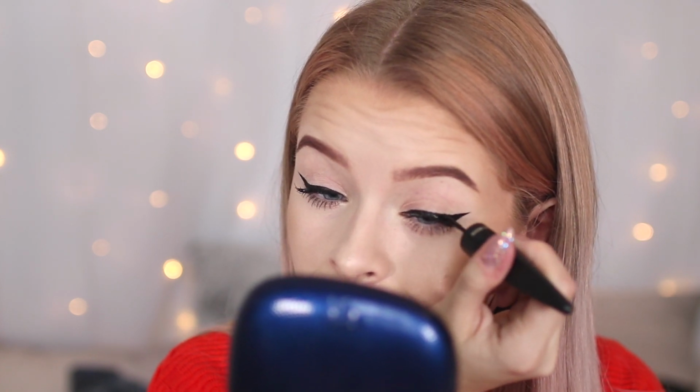That wing actually looks pretty nice, but I found it really difficult to make a nice smooth line because the little wheel doesn't bend and it goes in a straight line. You have to make sure that when you place it on your face to color in the wing, you're doing it in the exact same direction as the wing. Otherwise you end up with a random line down here. When you go back in, the wheel just blends in with the eyeliner, so you can't really see which way you're holding it. It's just a little bit tricky.